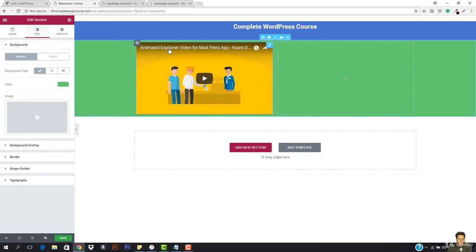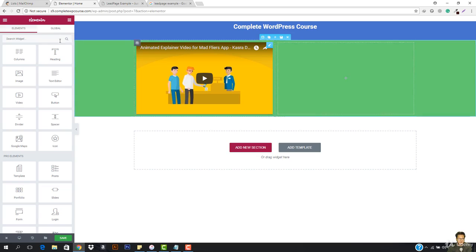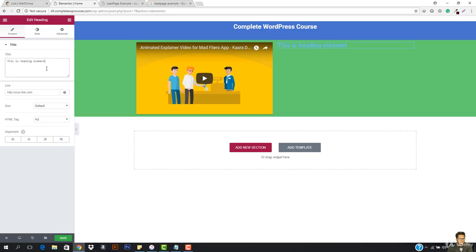So this is just an example. You guys already know how you can design anything. I'm just telling you an example of how lead pages work, and what the reason is behind creating a lead page and why we should create it. Now here I want to add one more. This will be a heading, and then I want to sell something like that. The heading should say something like best rated course. Okay, so this is right here.